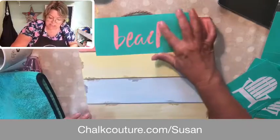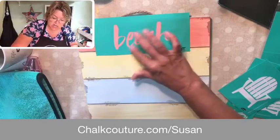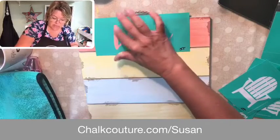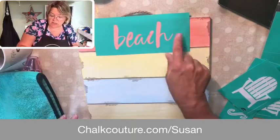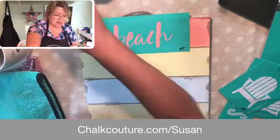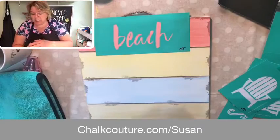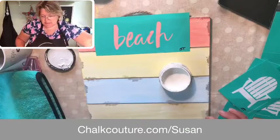And I'm just going to rub this down gently. I'm being really careful not to try to pull up the chalk paste that's beneath it. So I'm just rubbing in lightly over the area that has the openings. So wherever you're seeing the peachy color come through, it's not just an opening like a stencil. It's got a screen that runs through the whole design, which gives you a lot more detail than you'd ever see with a stencil.